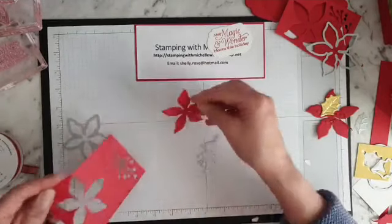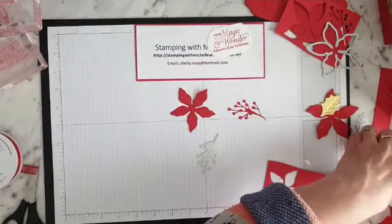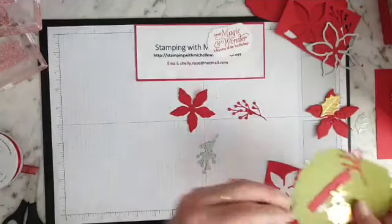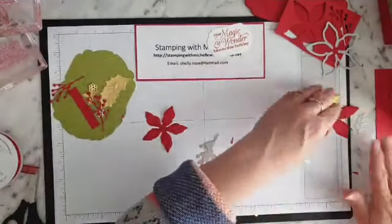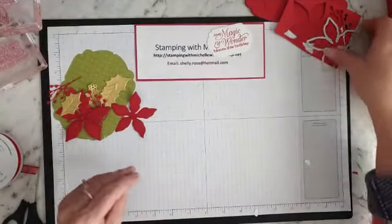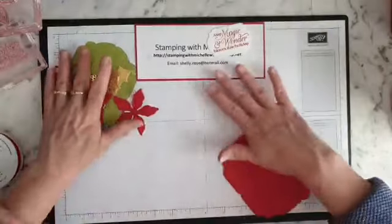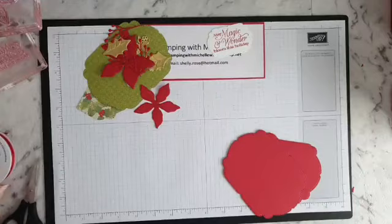So I've got my 2 flowers, so I'll pop all these over here so I don't lose any of those. And so I'll grab all my bits and pieces here. So I've got them all, and okay, get rid of all those scraps. I've got those there, that there. I don't need that one, and we'll get them all out of the way. So I've got a clean desk here, and you can see what I'm doing. So I'll pop them all up there, out of the way for a second.